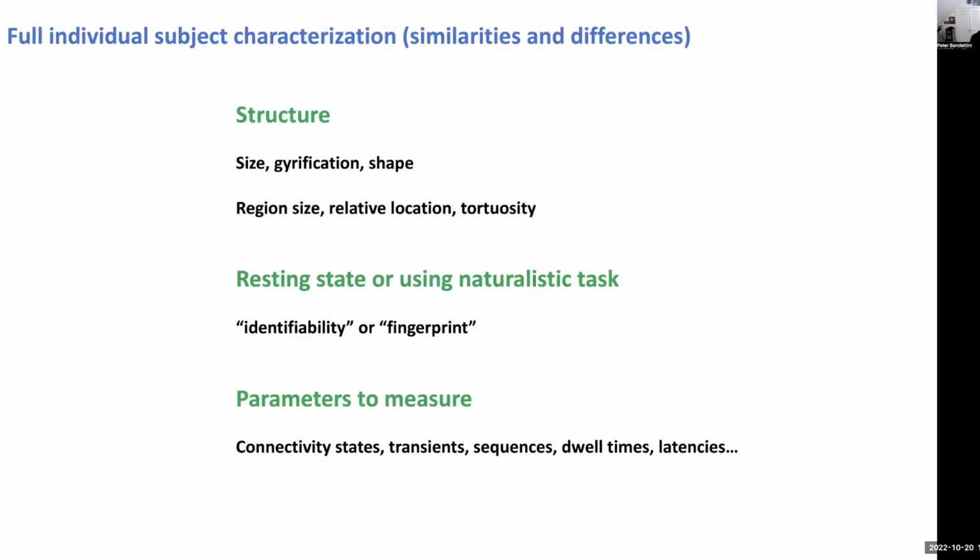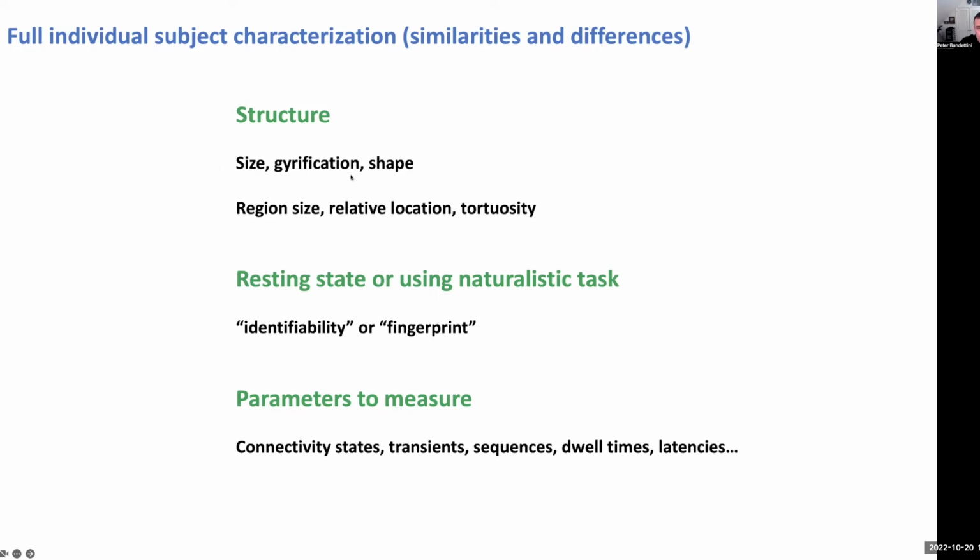So, full individual subject characterization. I've dwelled on this a little bit, probably enough already, but individual subjects. I think a lot of fMRI in the past has been trying to get rid of this: just average them together and hope to see an effect. That works, and it's great for looking at group differences in some way, but I think we're finding that the problem is much more complicated than that. And there are many different types of individual differences.